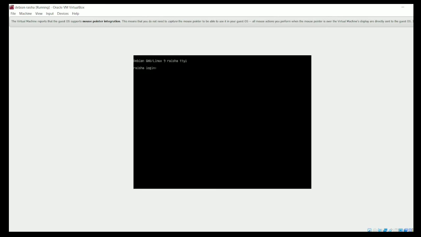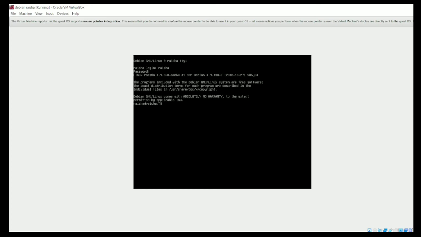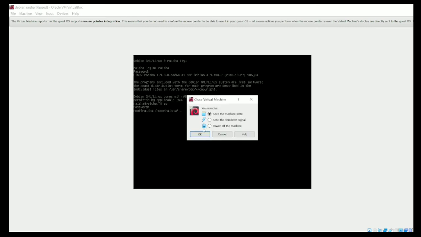Then input password and login like this. The next is input su and enter. Input password again and enter. Then you can power off your machine and click OK.